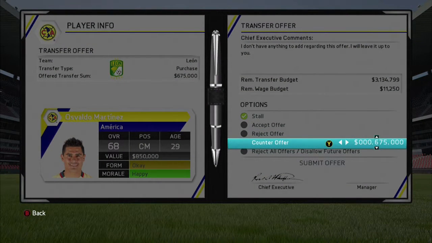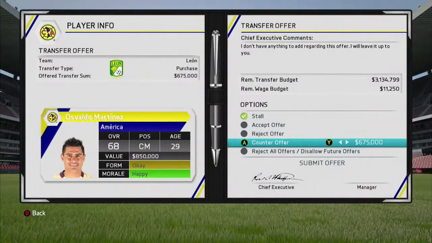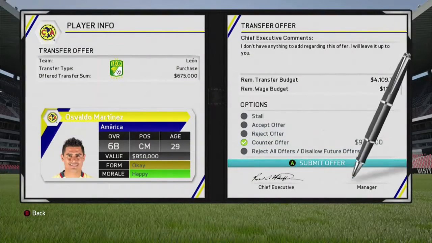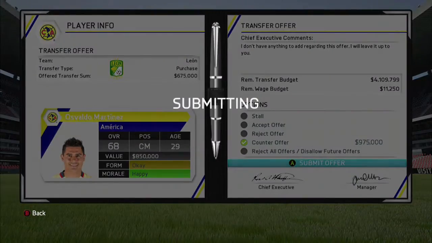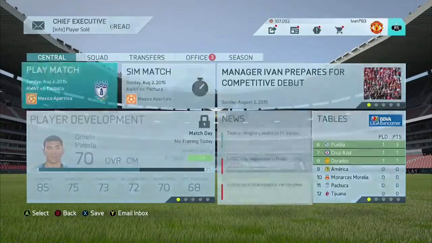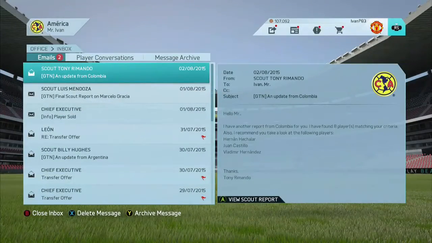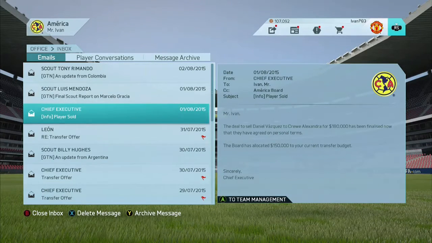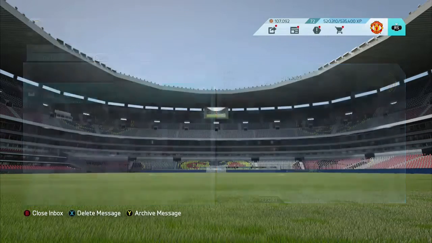And then Leon come back saying, you know what, that's not enough of an offer, so that was too low of an offer, I'm sorry. So we have to meet on level ground here with them. They're trying to give me a lot less than what I'm asking for, and I'm like, you know what, that's just not gonna happen. I need money here, and Osvaldito's a pretty decent player, so I'm not gonna sell him out for cheap. So as you guys can see, we did sell our player here to Cruz Alexandra.